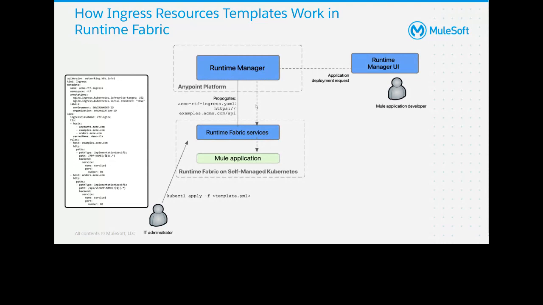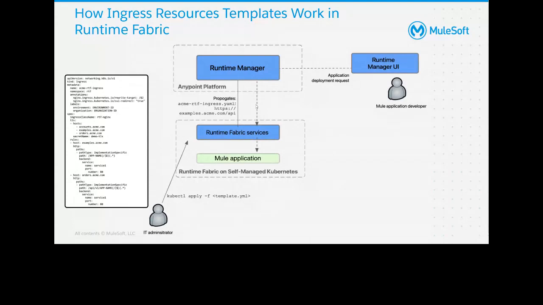So all you need to do is, your Kubernetes administrator just needs to come up with that Ingress resource definition that we just saw. Depending on the routing rules, that is your responsibility, because every organization might have different needs. But you install your Ingress and you apply the configuration. The rest is taken care of by the RTF agent. And again, I reiterate two things. It should be applied to the RTF namespace, and the Ingress class name should have the RTF hyphen prefix to it. Okay, next slide, please.